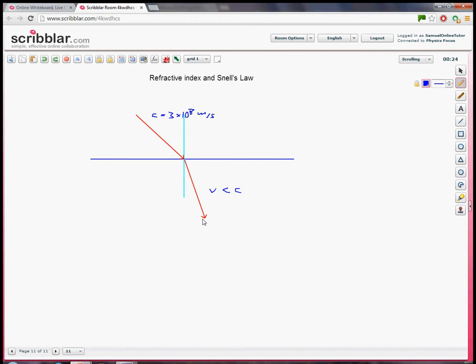So if you measure that speed, and of course we know how fast it's travelling here in air, we can define this quantity, N for glass, G for glass, which is defined as being C over V. It's simply the ratio of the speeds. The speed of light in a vacuum and the speed of light in whatever it is we're talking about at the time, glass in this case. And that is what we call the refractive index.